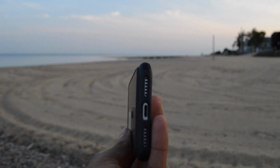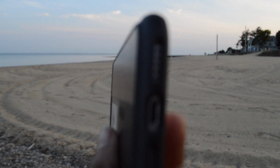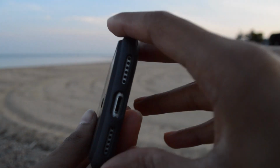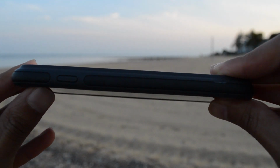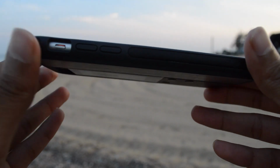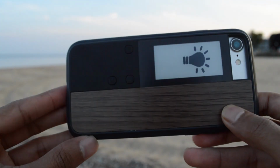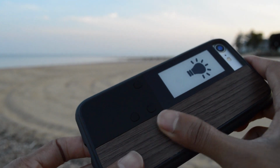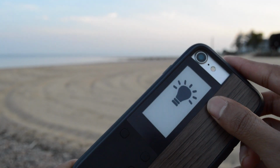And finally, it's super thin and super durable. Now, I've used this for like a week or so now, and it only weighs in at around 55 grams, and it's only 3.1 millimeters thick. It's as if you didn't even add a case in the first place, but it feels a lot nicer. You know, the curves on this basically make it feel as if it's one of the most premium expensive cases that you can possibly buy, and the wood grain only adds to it if you get that particular version. It just has that really expensive case vibe.